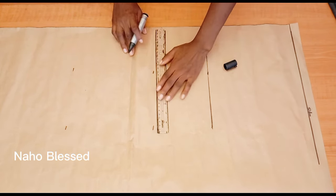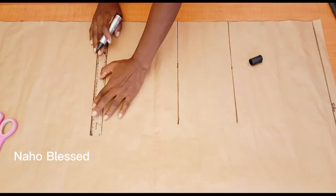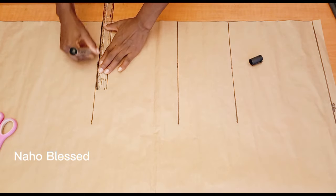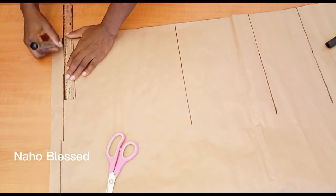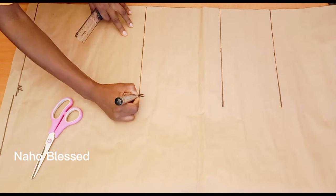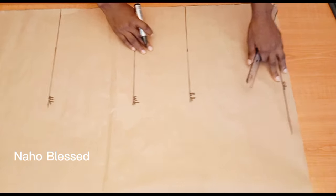Please work with your own body measurements or your client's body measurements, and work with the length of the dress you want. We are going to use this same pattern to make different dresses in different styles, all with the same body size. So this is our hem line, hip line, waist line, bust line, and shoulder line.